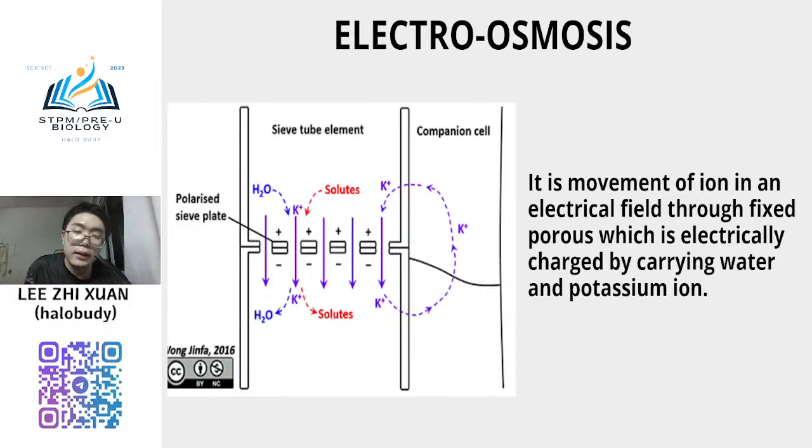Okay, next I will explain the other three types of hypotheses: electro-osmosis, cytoplasmic streaming, and the final one, peristaltic wave. Normally these three hypotheses are very cold topics that students will not learn, because they are too boring, or maybe they have never come out yet, even in real exams, in objective, structure, and even essay. So that's one of the reasons nobody wants to care about them.